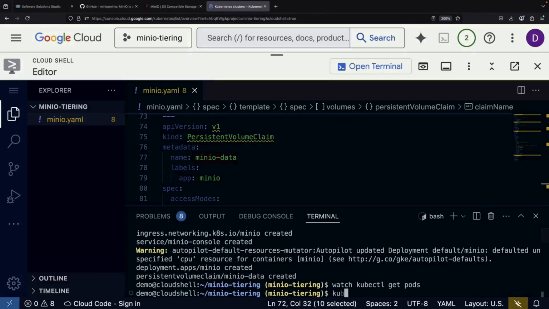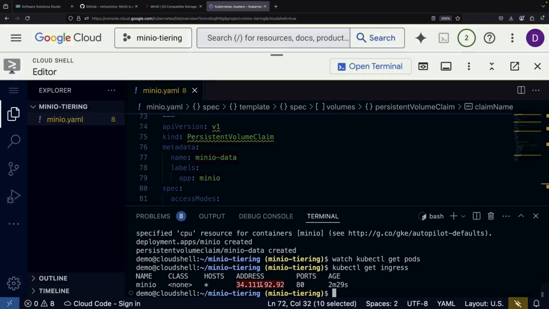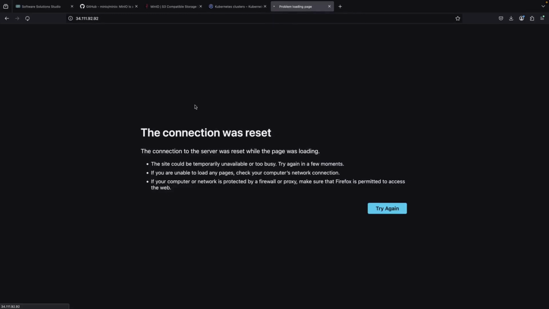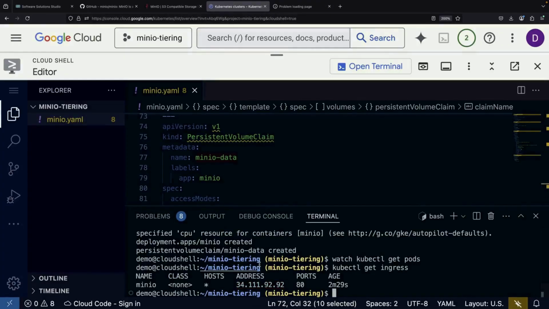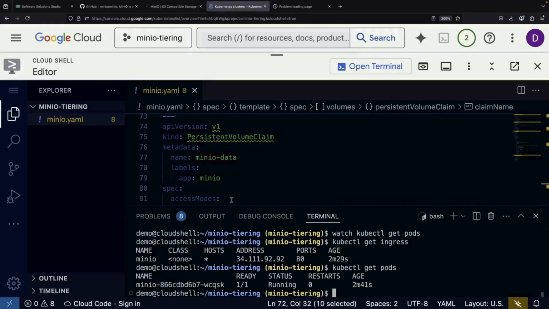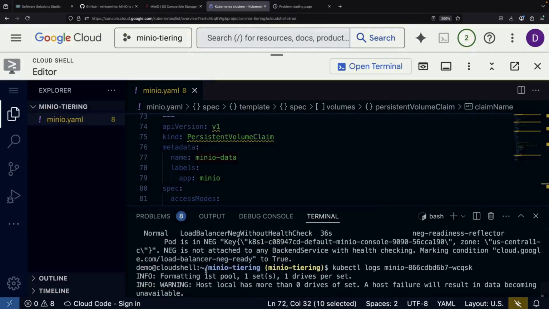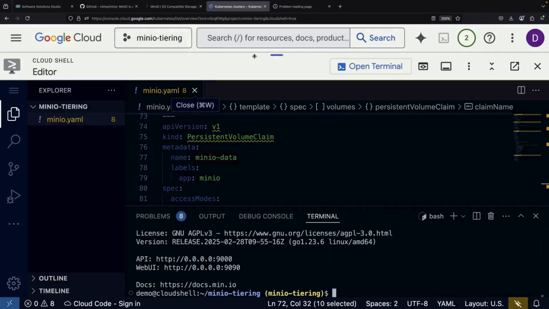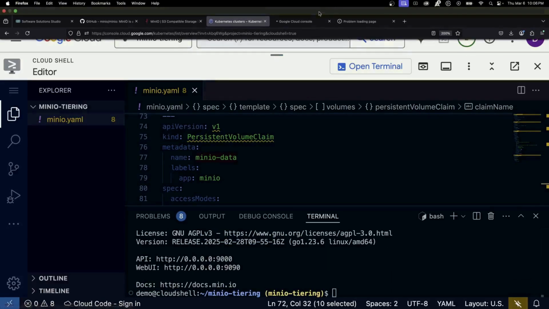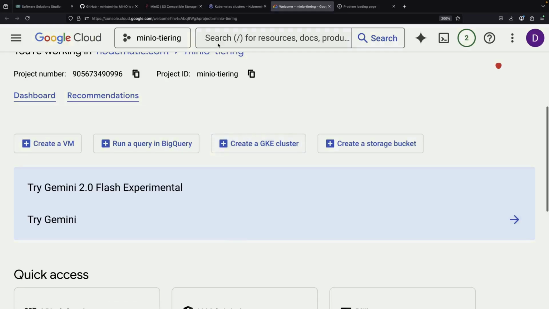What we care about most now is network access to log into our MinIO instance. Let's check the networking resources to ensure everything's working correctly.